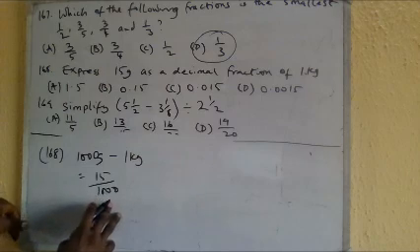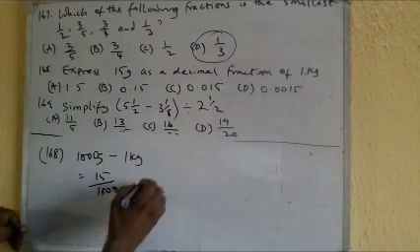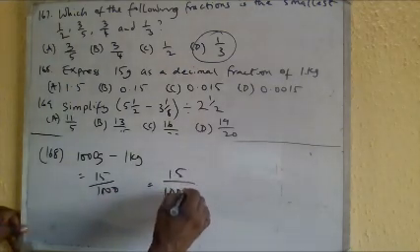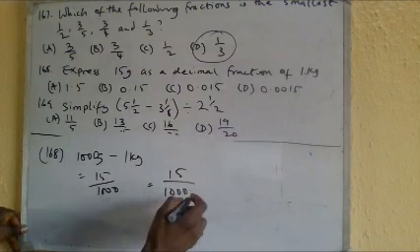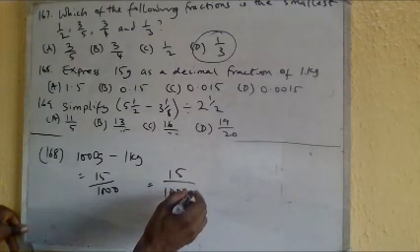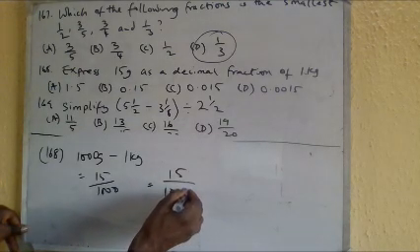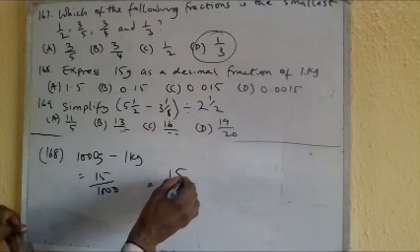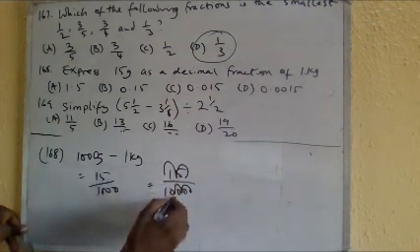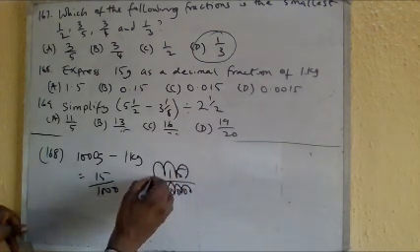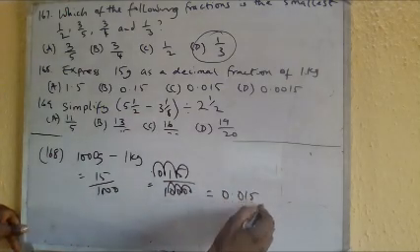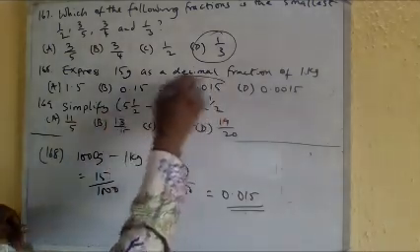So this is 15, and to do the division, 15 over 1,000. There's a decimal point at the end of this 15. If I move it 1 place like this, I also move 1 zero. If I move 2, I'll take 2 here. If I move 3, I'll take 3 here. I add my 0s, put the dot. So the answer is 0.015. That is C. C is the answer.